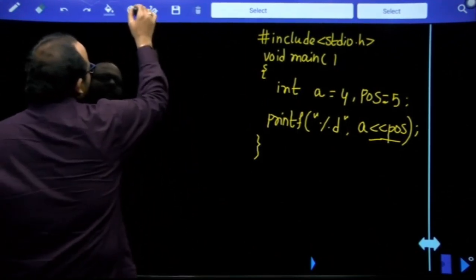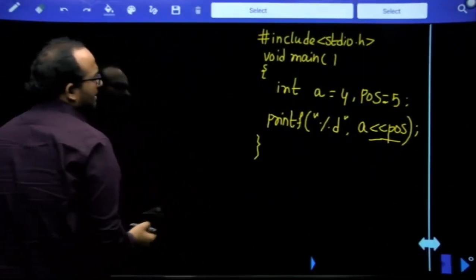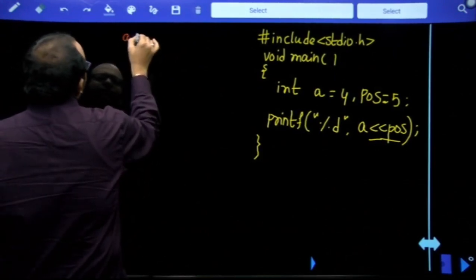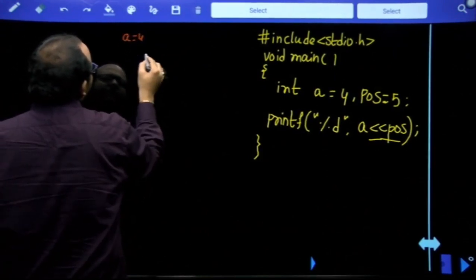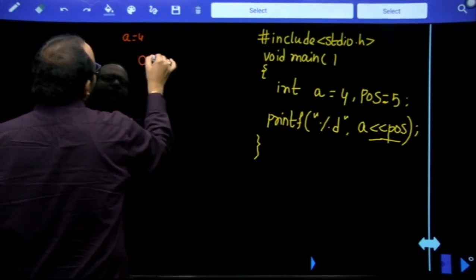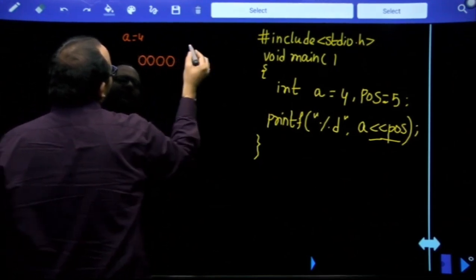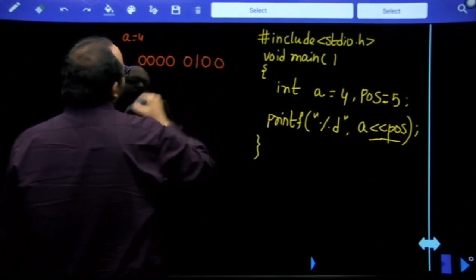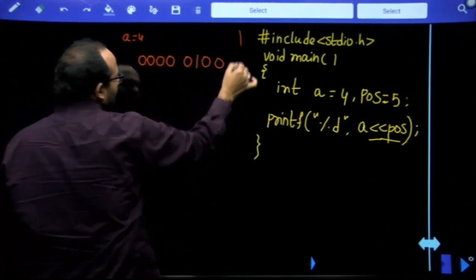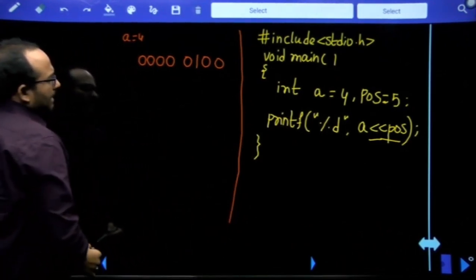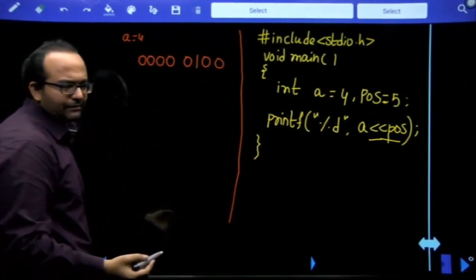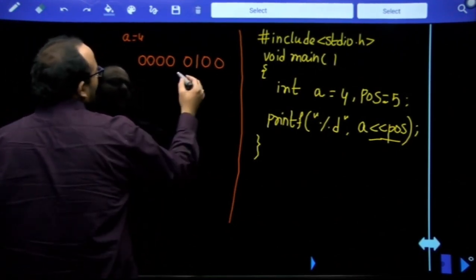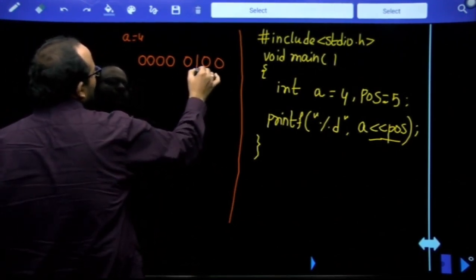So you can see here a is equal to 4, which can be represented according to this 8421 code as 0100. Now position is equal to 5. Position equal to 5 means how many positions it is going to move?